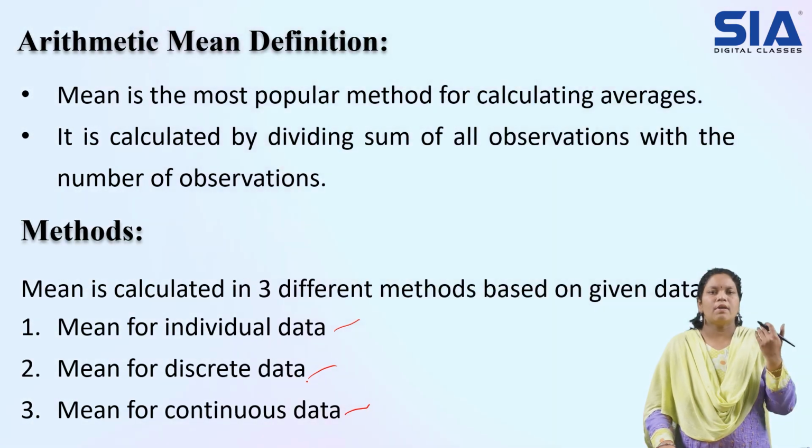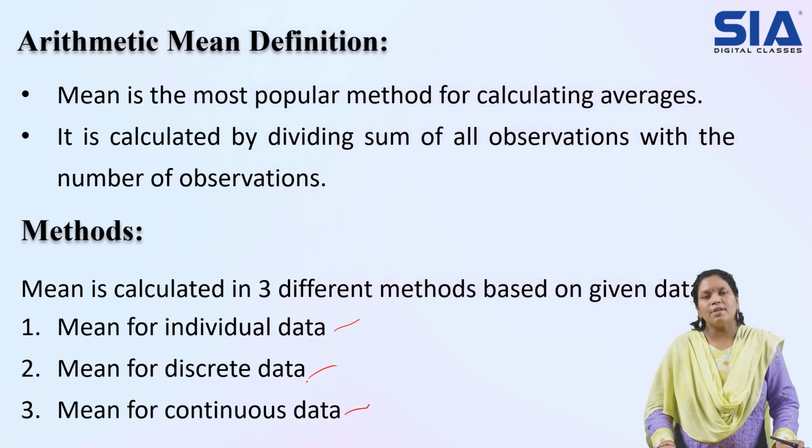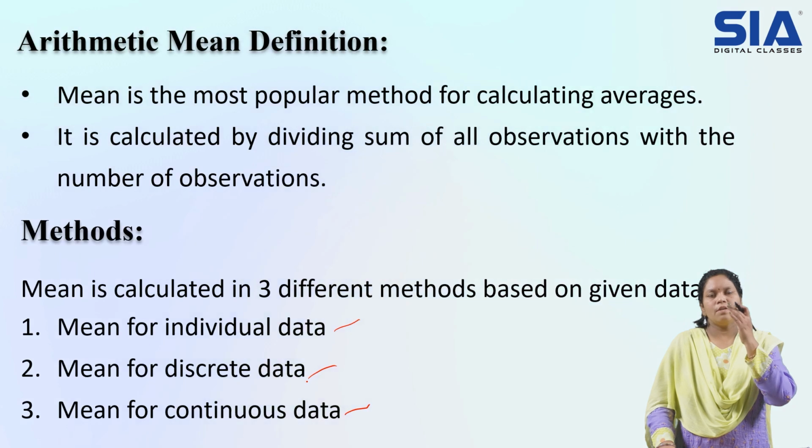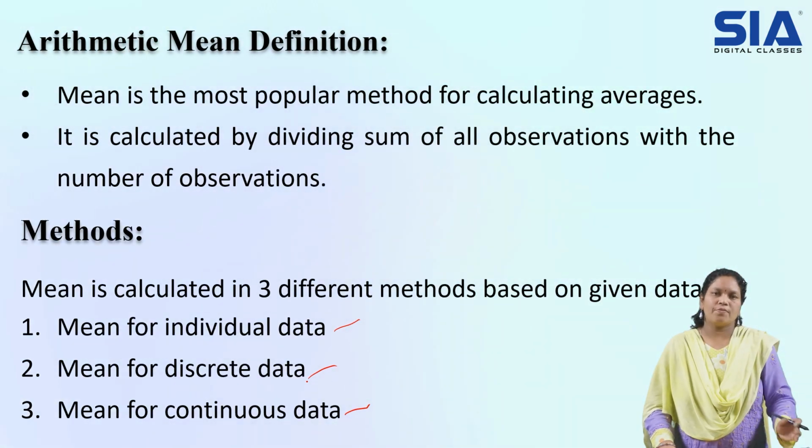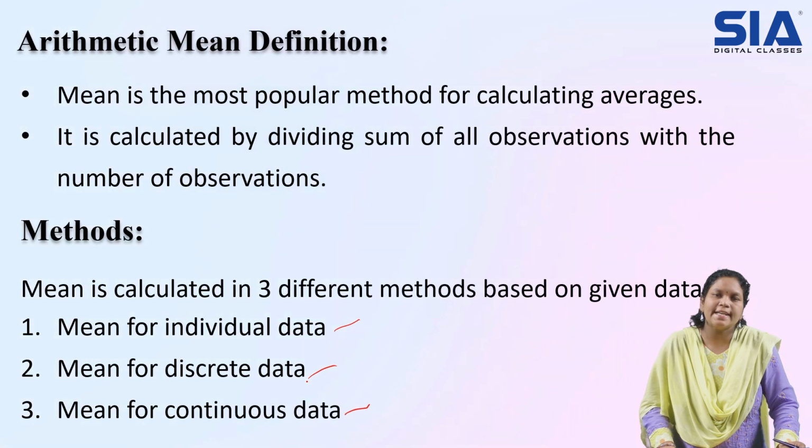One is X, one is F, as we call them. X is nothing but roll numbers, F is nothing but frequencies. Frequencies in the sense ranks. Frequencies, we can call the most repeated values. So a particular roll number has got a particular rank. So if they specify two different data, two rows, that is your discrete data.